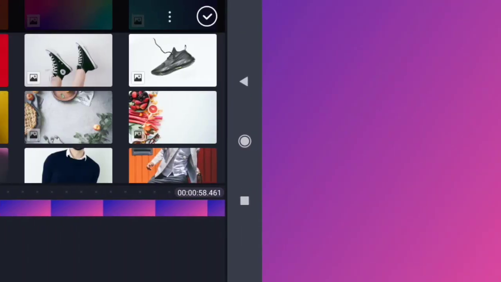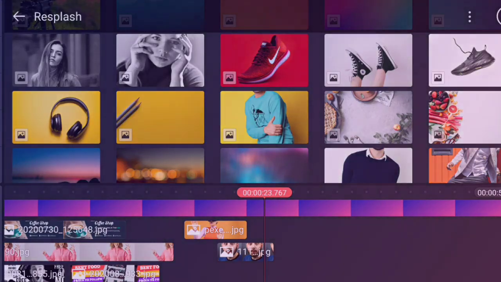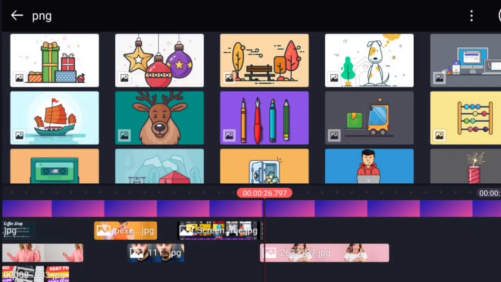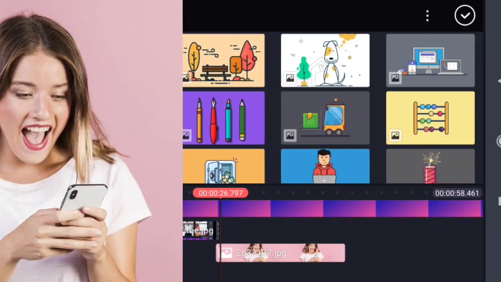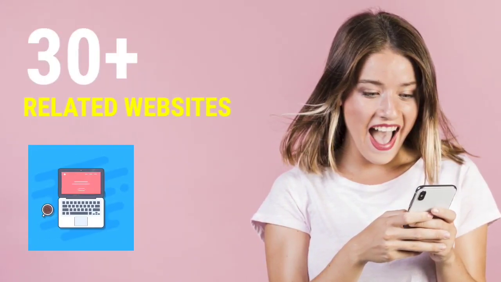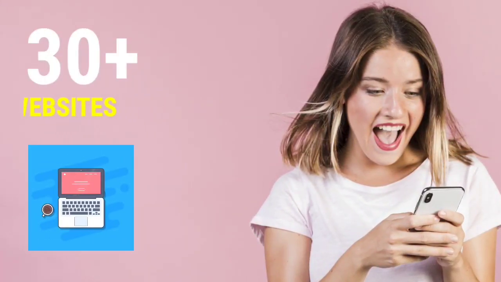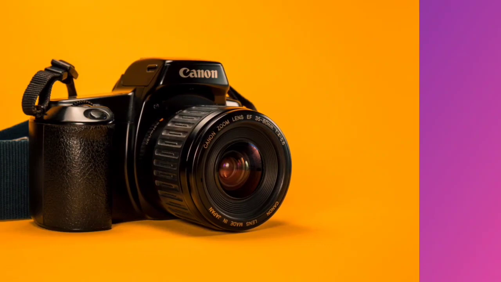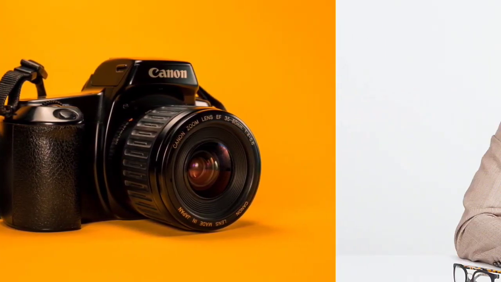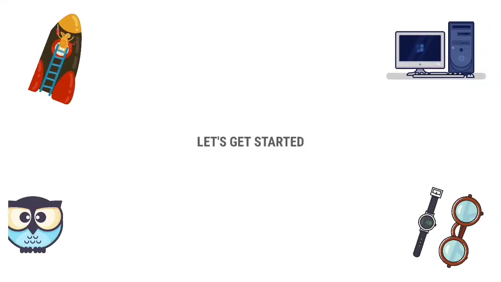If you want to have all those images and all those creative things within your mobile phone, this is the video for you. And also the plus point of this video is you will be getting 30 plus recommended websites that you can go and download stock images, fonts and illustrations. So stick to this video and watch it till the end, the best 5 apps that I use in my graphic designs. And without any more delay, let's get started with the video.